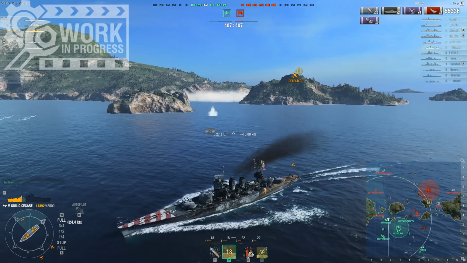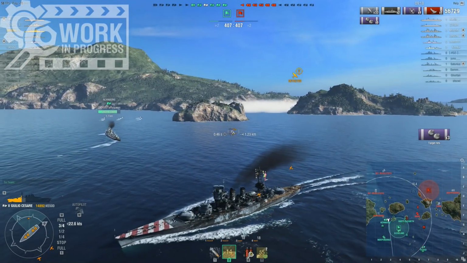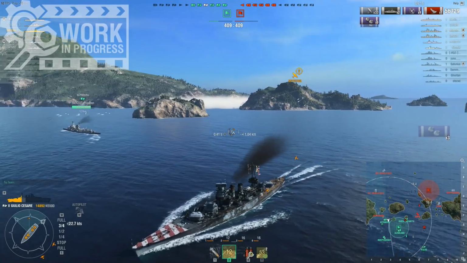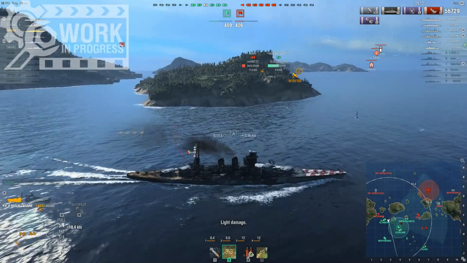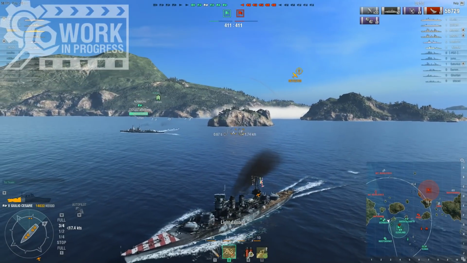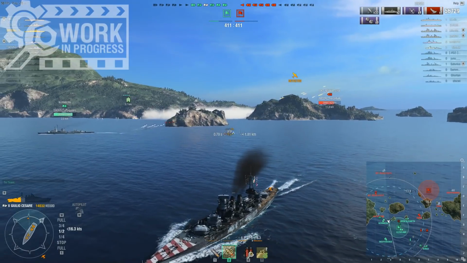I get one overpen. I was hoping for a bit more, but as you can see, luck is not with me. Secondaries are opening up once more, not too impressed. I get some hits with my secondaries, so there is that, and I have a Nuremberg with me. Now hopefully that Nuremberg has something like Hydro and will be able to shield me from some incoming torpedoes.